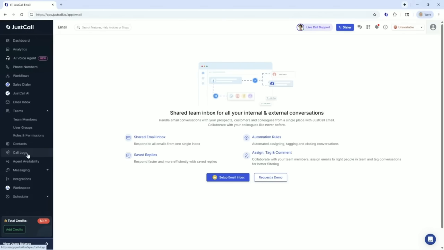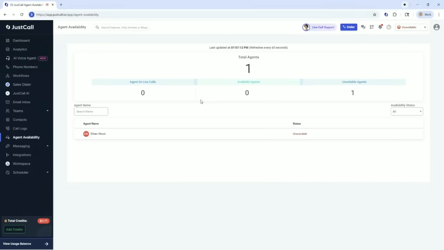You can see your call logs inbound, outbound as on the next tab, as well as your voicemails. You can see your agent availability, the office hours for any of your individuals. I'm the only agent on here, but I can have a master control of seeing which agents are available, who's got their settings. As you see, I'm out of office hours because I set this as unavailable. I didn't want it to ring during me filming a tutorial, so I set it unavailable. But if I made it ring, on my dashboard I'd show available and I would be one of the agents.